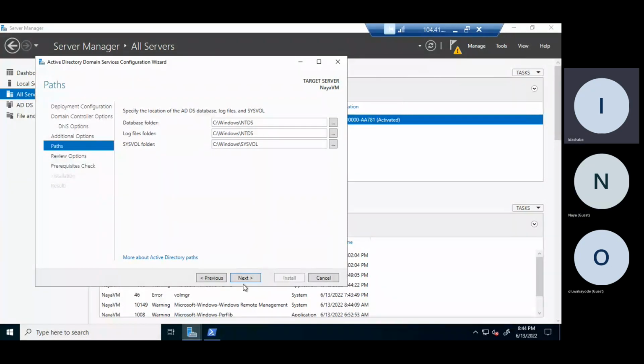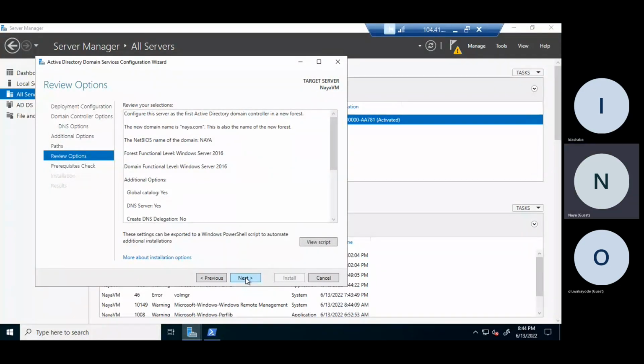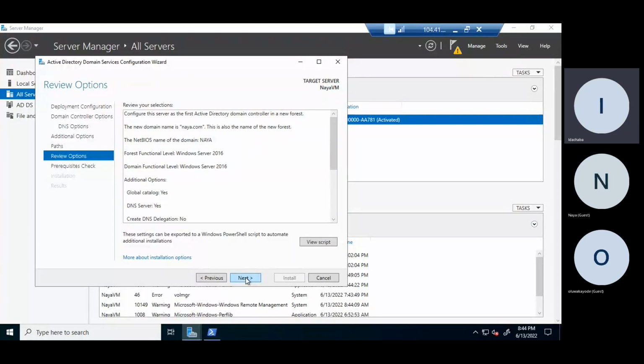So that's where the ADDS database is kept. Then what is kept in SYSVOL? Sir? What is kept in SYSVOL? No, there's something I mentioned the other time about SYSVOL.